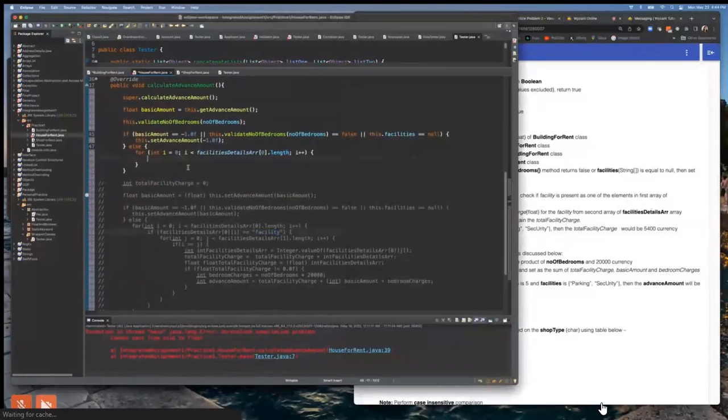So then inside this loop, I did an if statement, excuse me. I did facilities, right? And then if at some point the facilities at bracket 0, bracket i, which is that spot in the array that we're checking, equals facility.